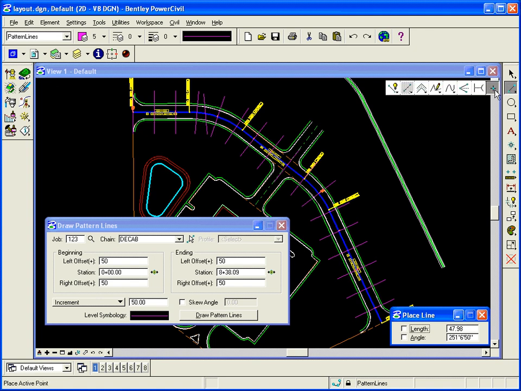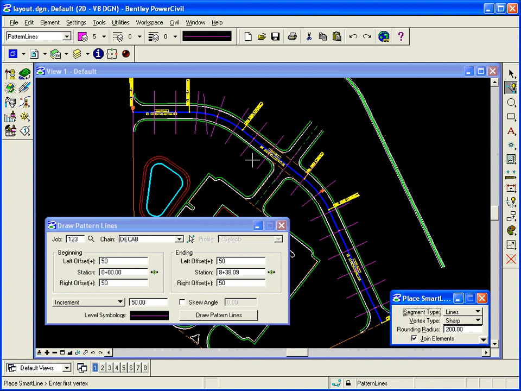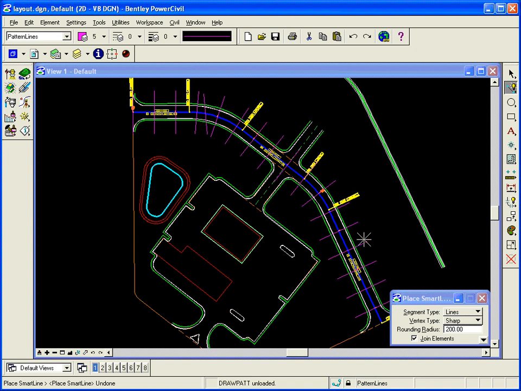I could also do, for example, line strings, where I take a line like this, and it has a kink in it, and that will draw a cross-section through there. So you can do things like that. The nice thing about pattern lines is that you control where the cross-sections get cut. They're not just necessarily every 50 feet radial to the center line. Now that I have the cross-section pattern lines placed, the next thing is to draw the cross-sections.